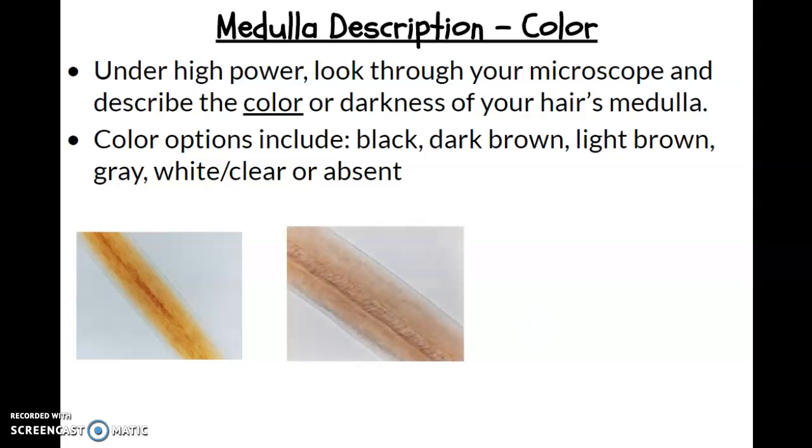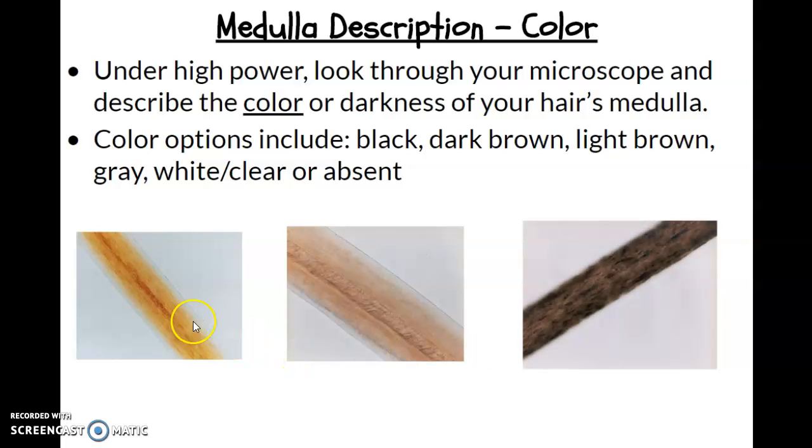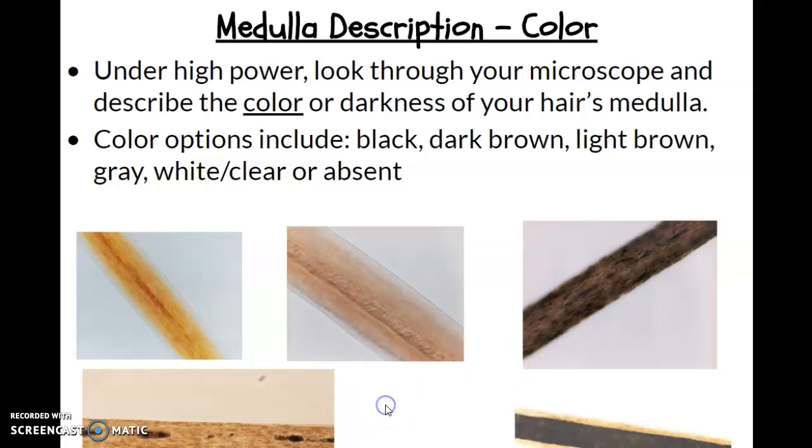So we have several different ones here for you to look at. So I would say that this is a light brown. This one is present, but it is very clear. And then here I would say it's not present at all. There's no medulla. So down here, I would say that this is like a very dark brown, and this one over here would be a black.